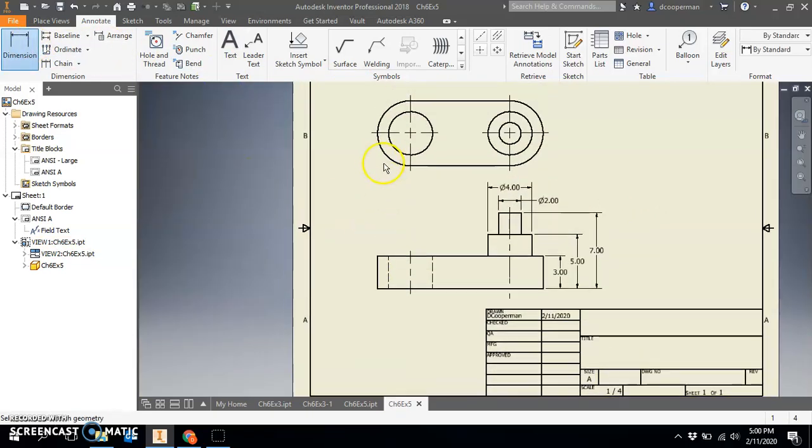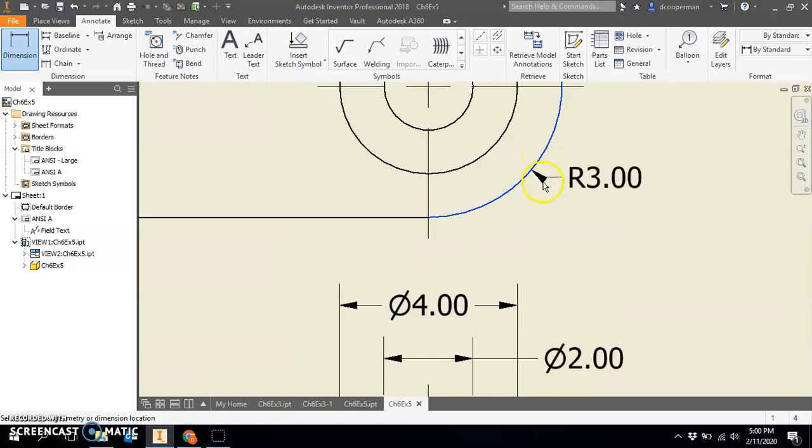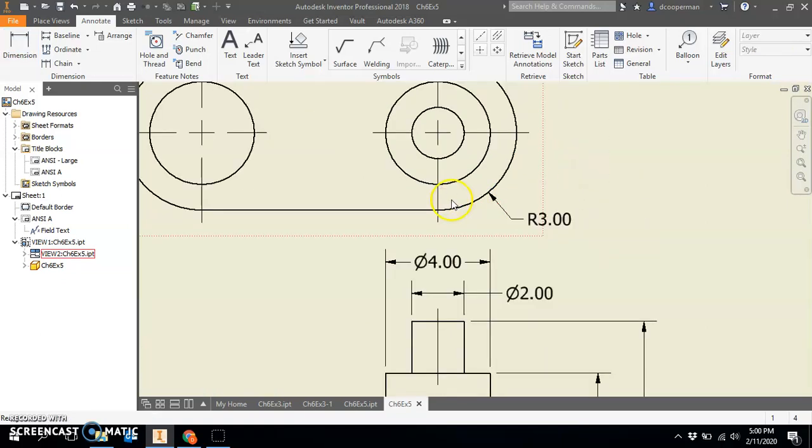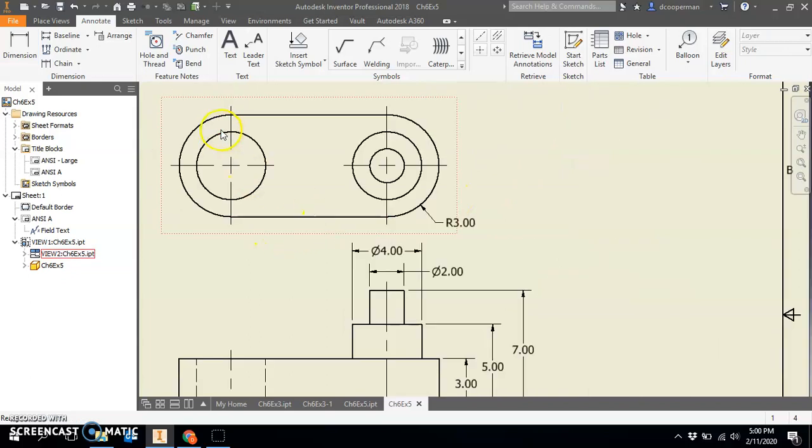Let's also dimension a few other things. I'm going to dimension this curve right here. And when it's a curve, remember, it is a radius, but Inventor automatically knows that. I also want to tell it that, hey, I don't want to dimension all four of these arcs or all two of these semicircles. So I'm going to double click here when I'm done. Hit escape if you have to.